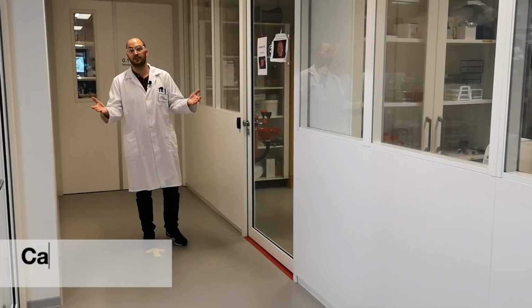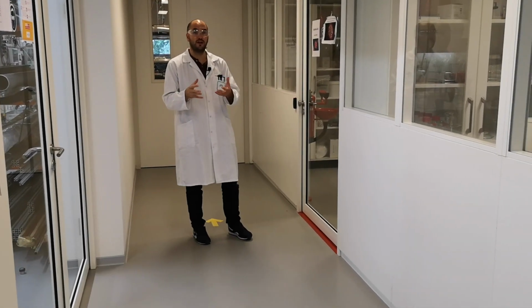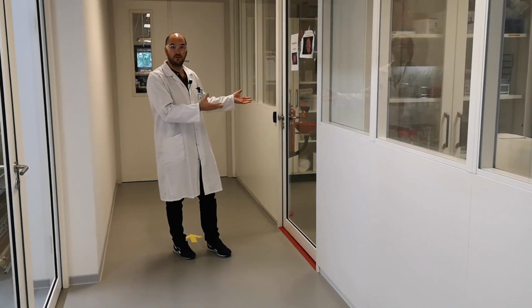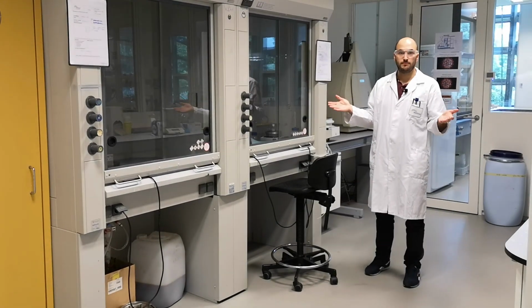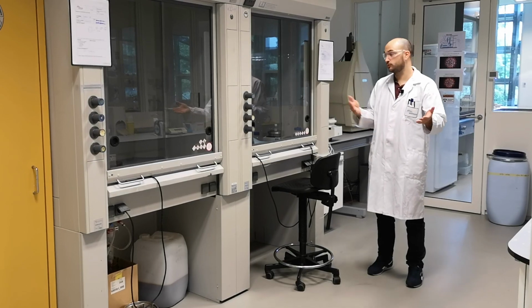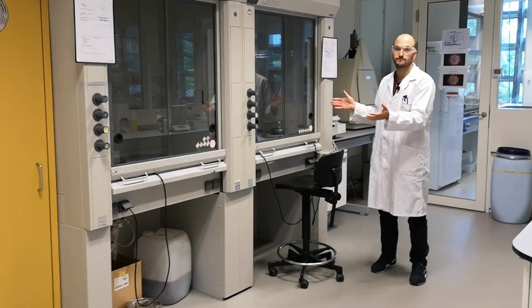And maybe you're wondering if I do have a setup. I don't have a proper setup, but in my project I need to synthesize nanoparticles. Together with other people who are also synthesizing membranes, we have a synthesis lab where all the synthesis can be performed. Let's go inside and take a look. And here we are in the synthesis lab, where we have all the specific materials, chemicals, tools and equipment to perform synthesis of our materials from membranes to nanoparticles, like in my case. Here I can perform my wet synthesis with controlled conditions.